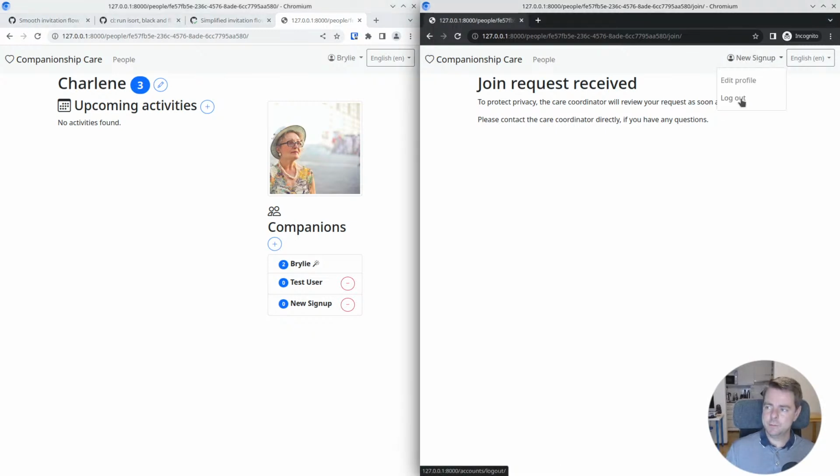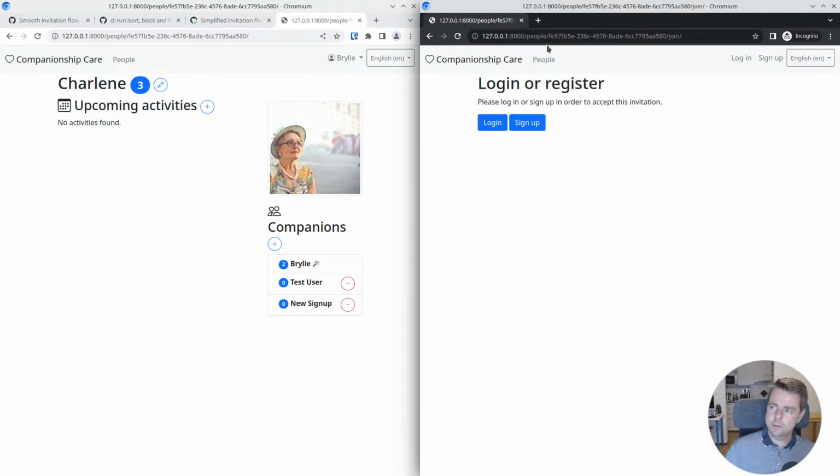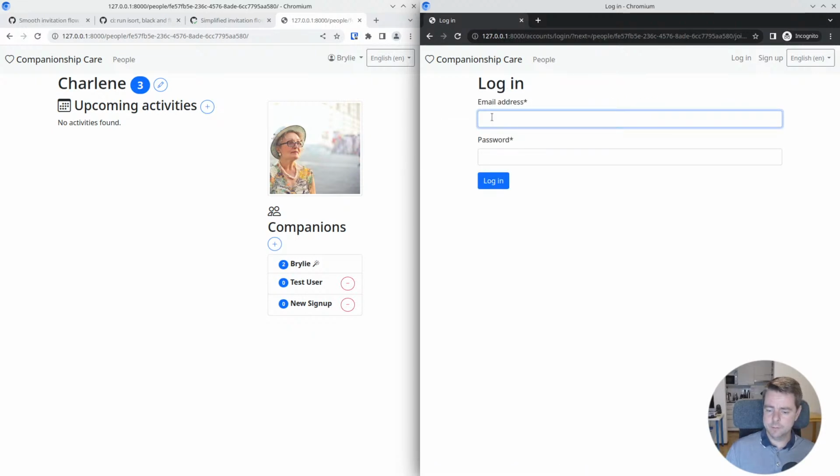Now let's take the new sign up person and log them out and see if I can go through that flow again. So notice that we're at this join page, and both of these URLs have this next query string. So they behave the same. This is just a default Django login page. And I don't have a user login, but by default, it accepts the next parameter. So it would have the same exact flow as I just demonstrated. I won't go through all that, again just to save a little time. So we can take a look at the code. All we did is essentially take our custom signup page and make it behave like the Django login page for the convenience of the user.